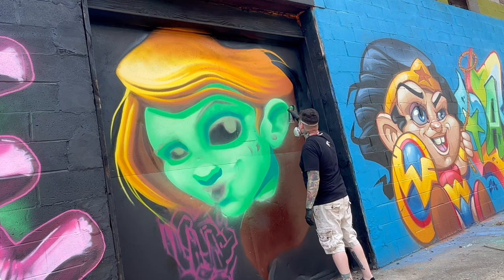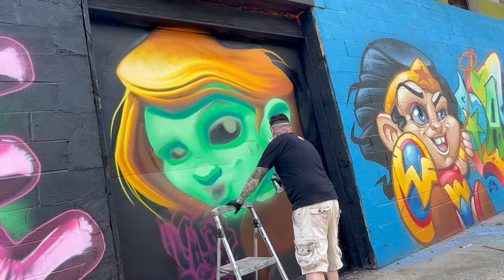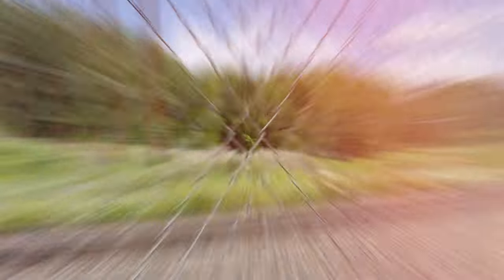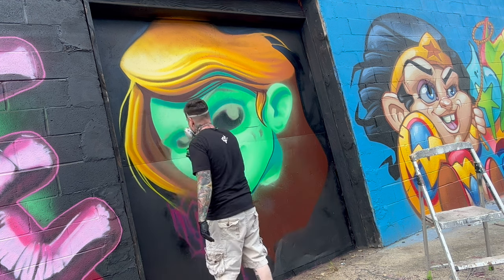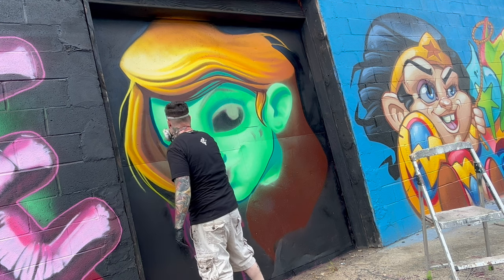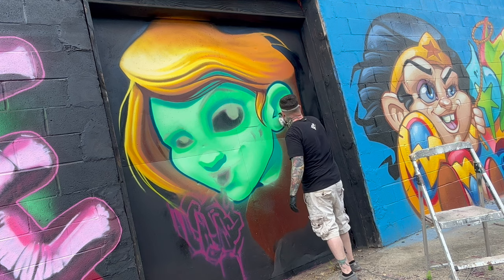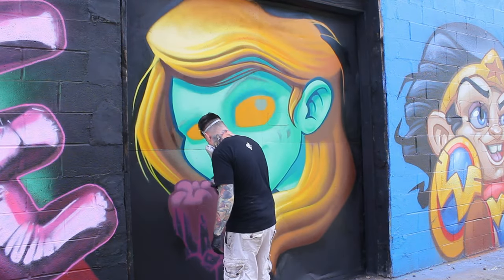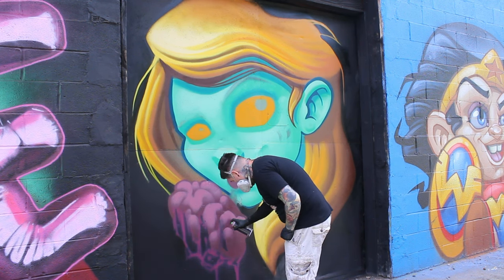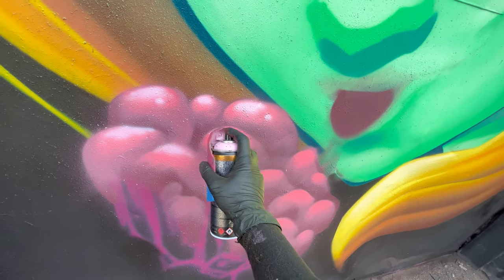Going in with darker shadows now — that's going to be our darkest color besides the outline color. Trying to add more contrast; this piece didn't have quite as much contrast as I would have hoped for compared to my normal characters, but again this was just for fun. Now we are ready to start the lining. For this portion I am using the level-one cap from Montana — all I typically use is the level-one cap, the stock cap that comes on the can, and the tiny pink stencil cap, which I'll show you in a little bit. Here's the tiny pink stencil cap — you can find it online; it just helps to get all those little details in there.